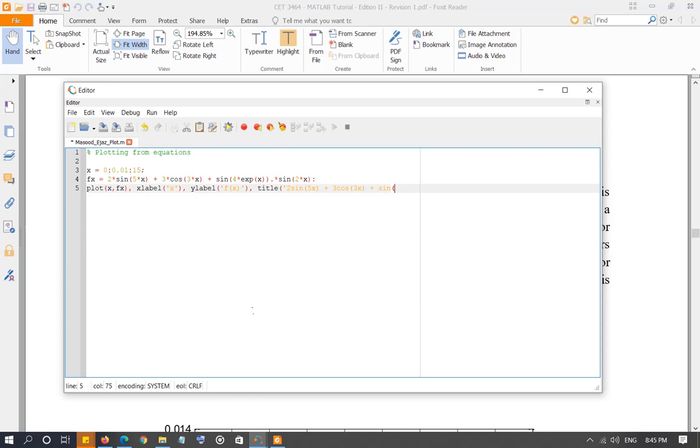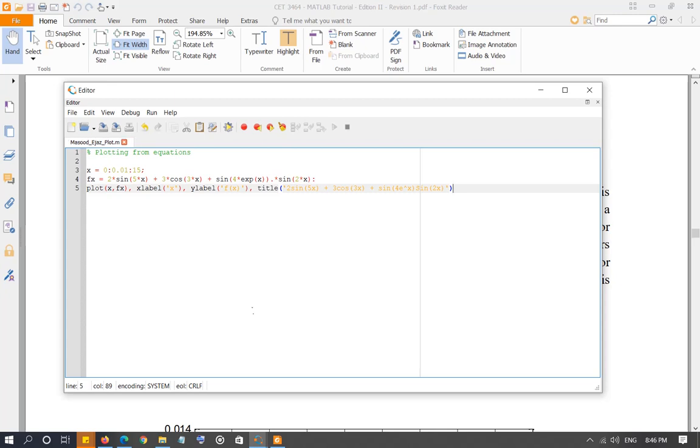So if I want to put a superscript, I'm going to raise it to the exponent of x, so it's going to do e to the power x. Okay, and sine of 2x. Okay, and that's my equation.